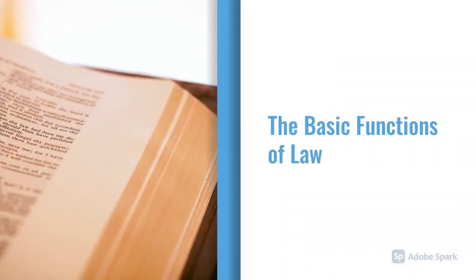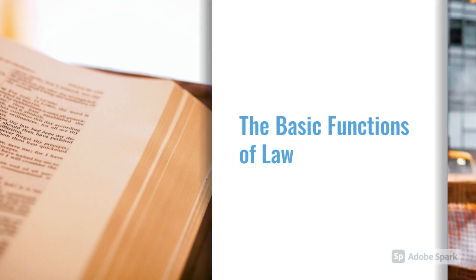The basic function of law is supposed to be simple. It's to maintain stability in the social, political, and economic systems while simultaneously permitting change. And as you watch what is going on in the United States today, change can be very difficult because people have different opinions of what law is and what the functions of law are.